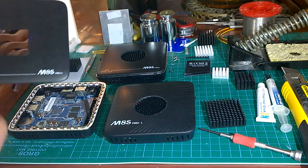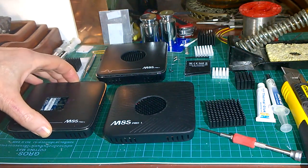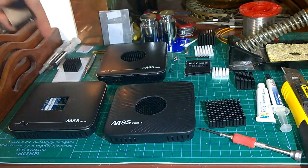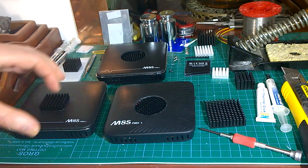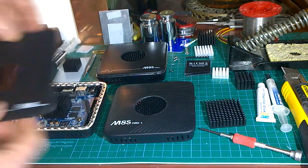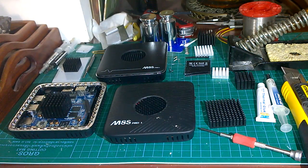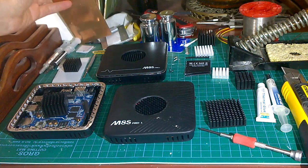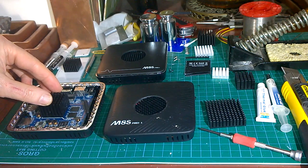Drill four holes and then chop it out using a Stanley or craft knife - Stanley knives are better because they're tougher and don't break as many blades. Put the lid back on in position and glue the heatsink into position using HY 910 thermal glue or Arctic Silver epoxy. The HY 910 is good because although it sticks very firmly, it is just about possible to get it off again if needed - you push a strip of aluminium or copper down into the fins, twist, and that breaks off the glue.